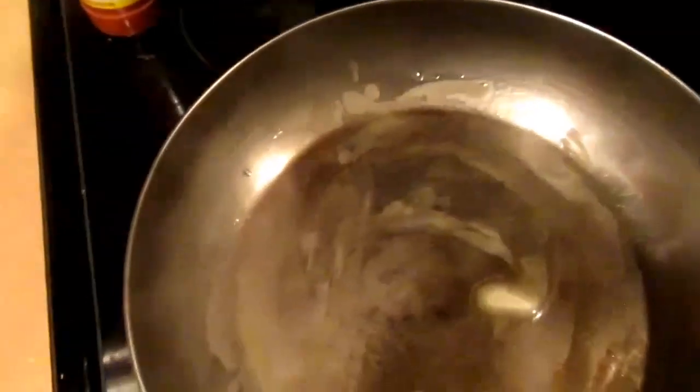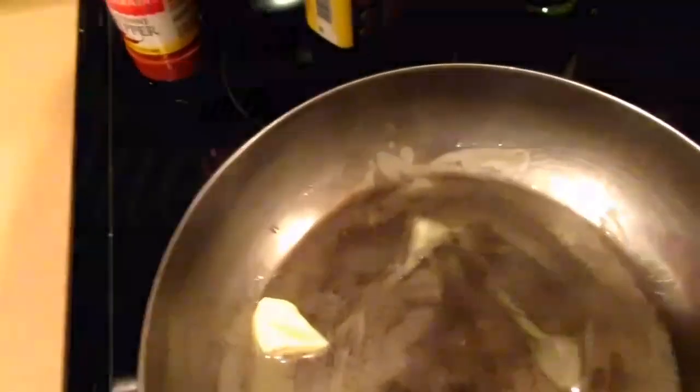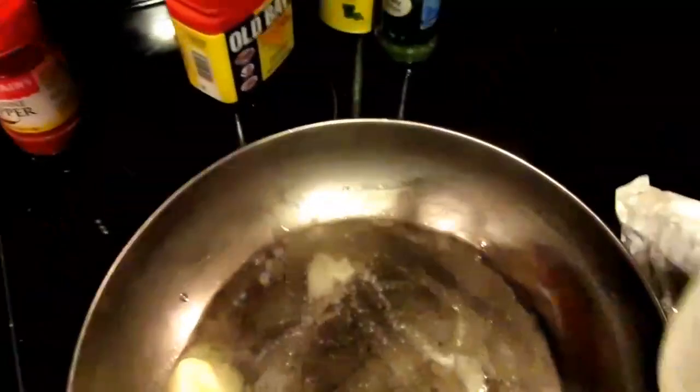I like to butter my pan first, and then I place all my seasonings. As you can see, the eye is on high. Once my pan is buttered good, I place all my seasonings in the pan so that we can grill the seasonings into the shrimp, you guys.